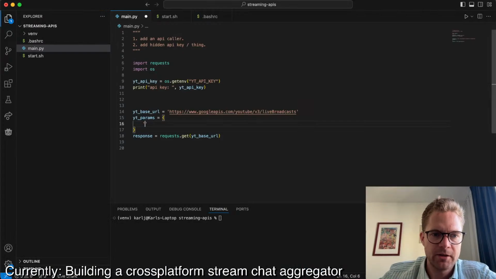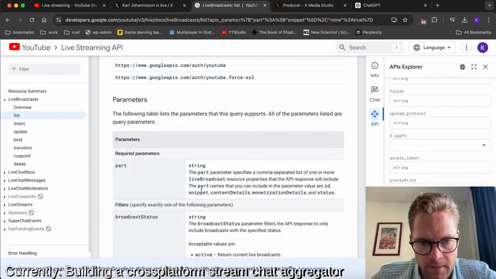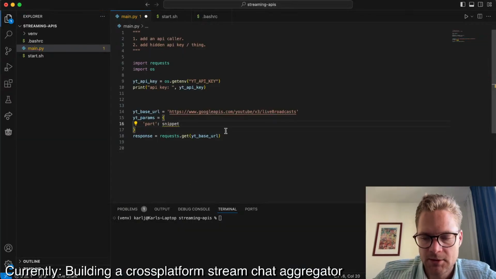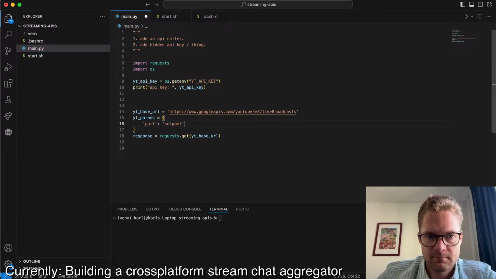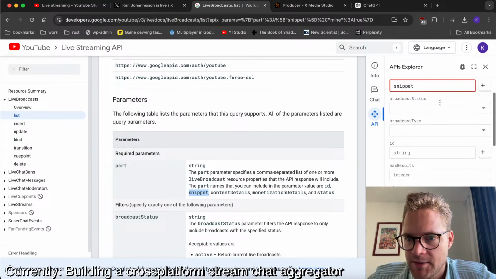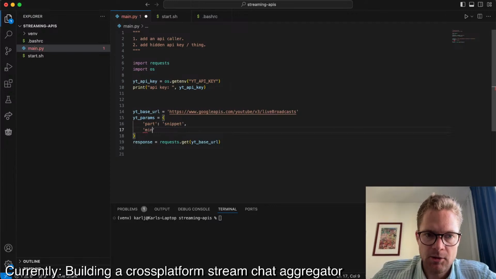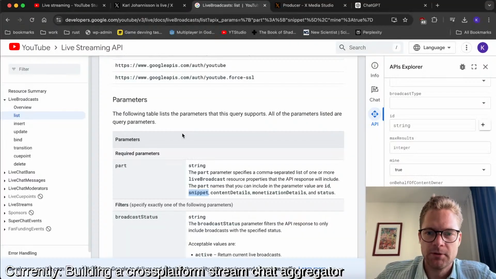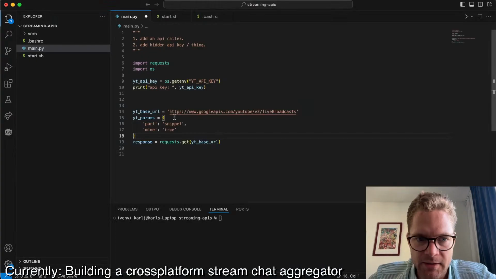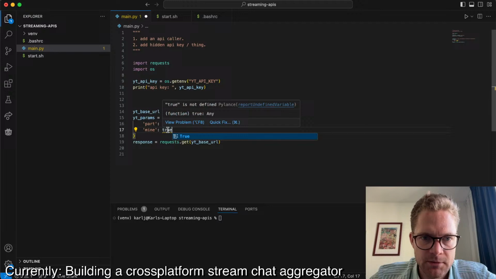So we have part, snippet. And then the only other thing I had to put was mine. True. Oh wait, it's a boolean. True.